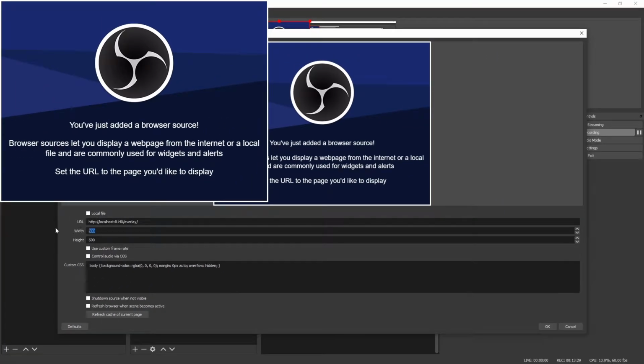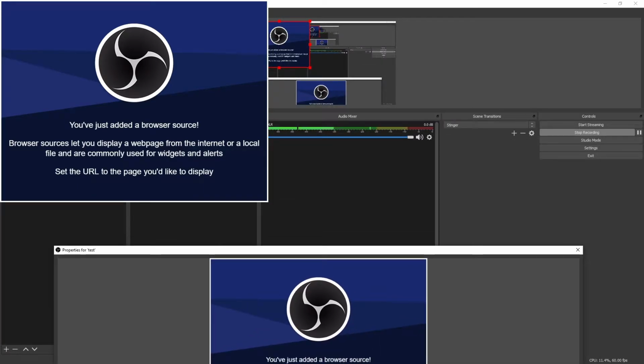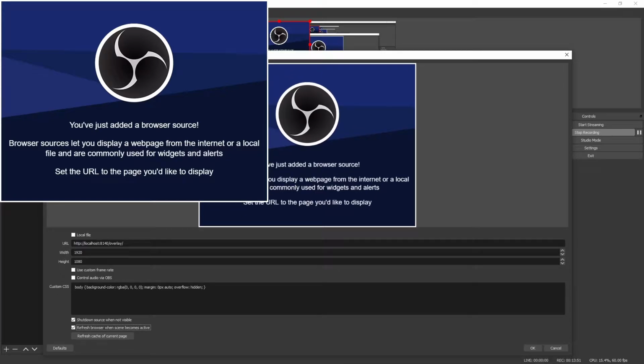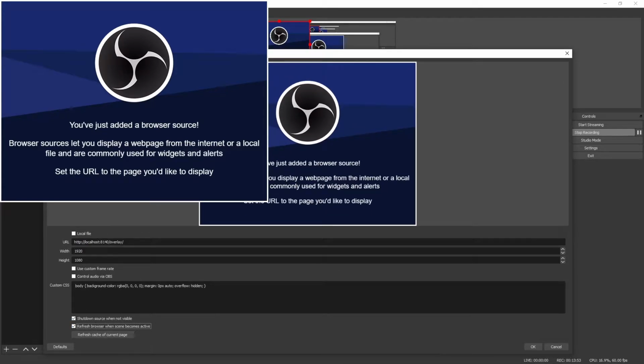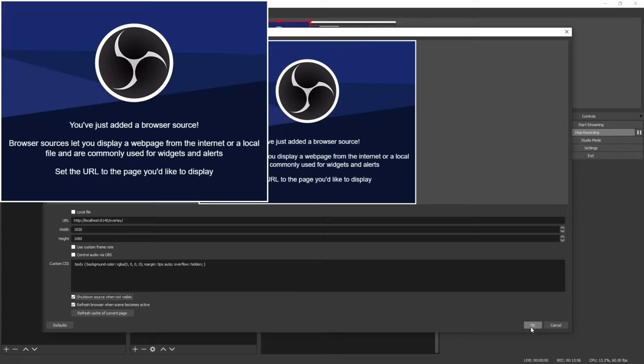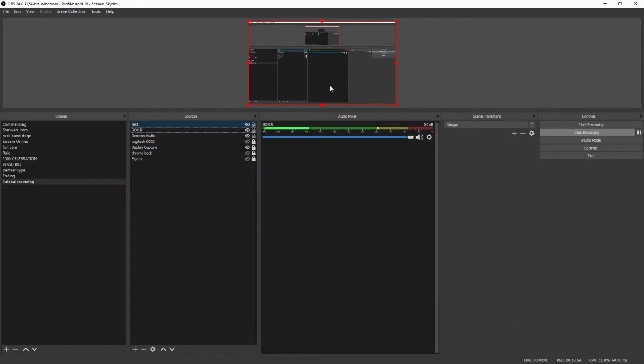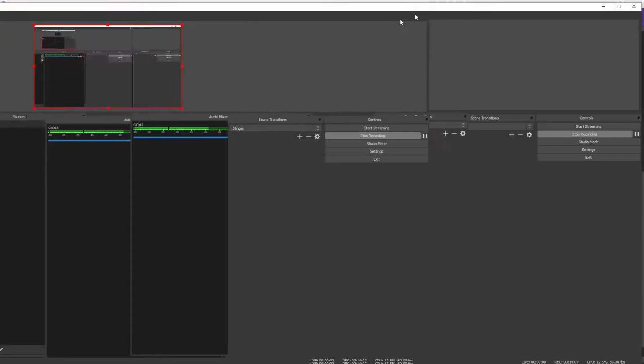Paste that source in there, and then change this to the same, so 1920 by 1080. Now on this, shut down and refresh. This is any sources that are coming in outside of OBS. I find sometimes can be a bit glitchy, like they just don't work. So what you have to do is use the eye, toggle it on and off to refresh it. Or if you just toggle them too, it sometimes does help a lot. So it works instantly. So do that, press OK. That's got the red box, so it shows that it is using full screen. You can lock it so you don't move it around. And then that's ready for the overlay almost.